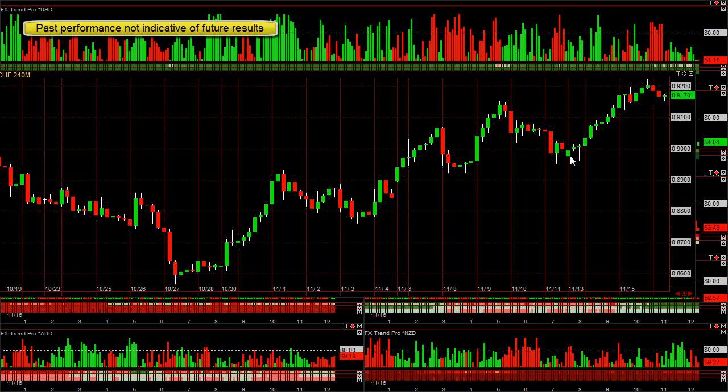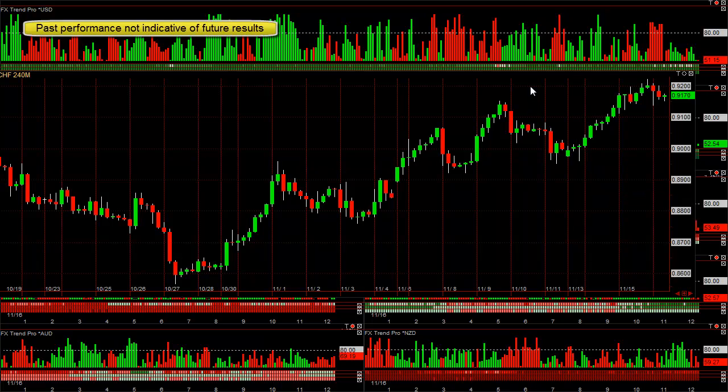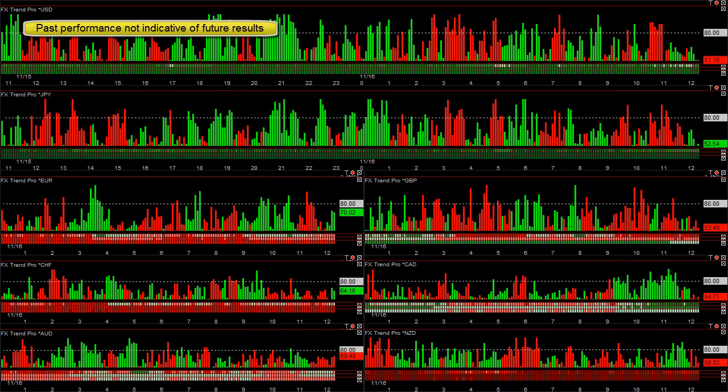Since Sunday, it went up from the low here, 89.64, 240 pips in the last 2.5 days. So, it's entirely possible if this trend's going to continue, it might pull back 38 to 50%, even 62%. So it could legitimately fall another 70 pips, find support before going higher. So always be aware of that when you're trading using our currency meter.